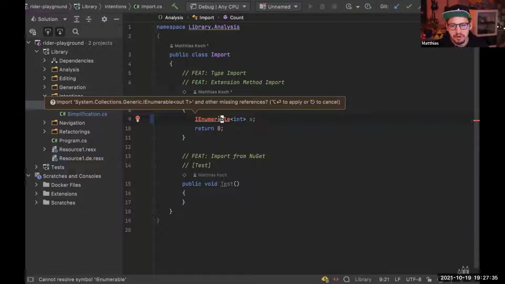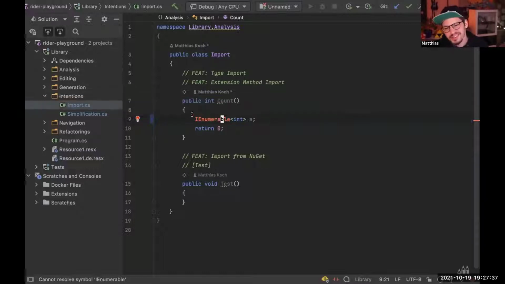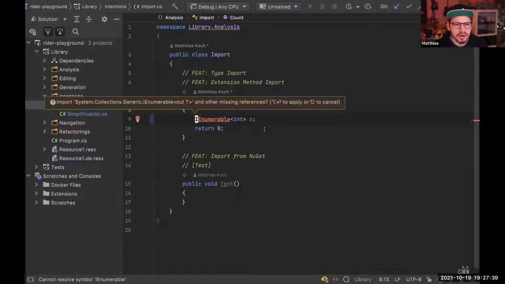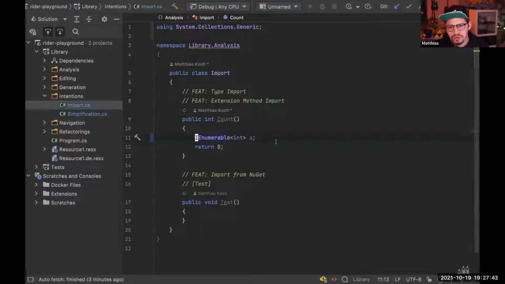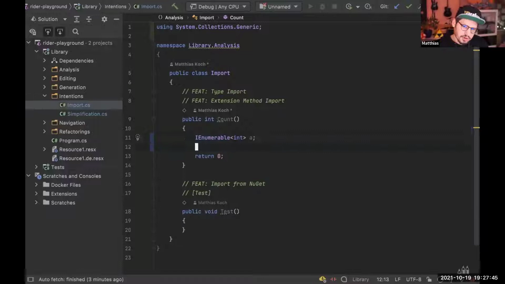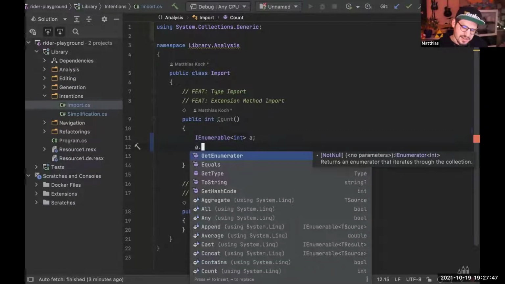Okay, so if you copy code from somewhere, like from Stack Overflow or something, then this is pretty obvious by now, I think. You can import the stuff, and it will add the using for you. Not only that, but I see other people that don't immediately notice the extension methods that I have defined for my library.